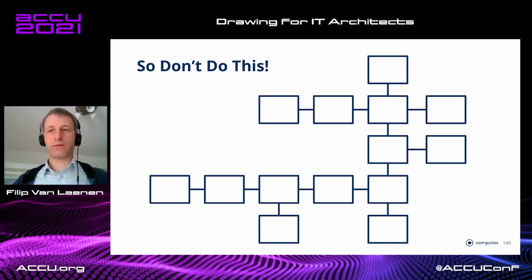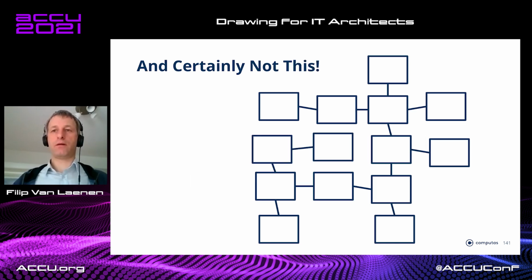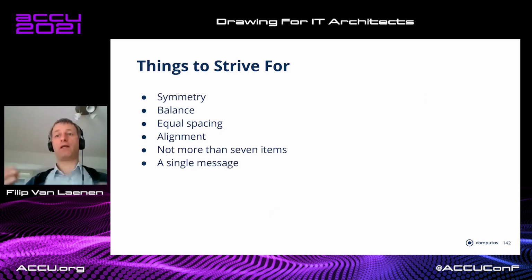The same thing with this. This is something you shouldn't do, but this is even worse. So this is like that, it's impossible to make sense. So align everything and make sure that there is a symmetry in your drawing. Make sure you have some equal spacing, that there is some balance, that it doesn't feel like the class diagram is falling over to one side.